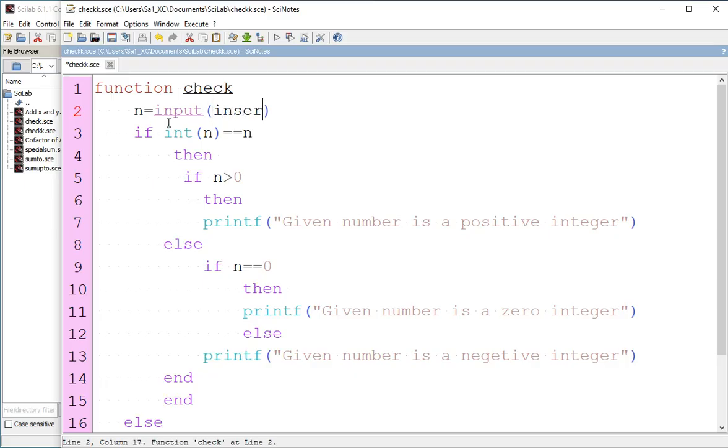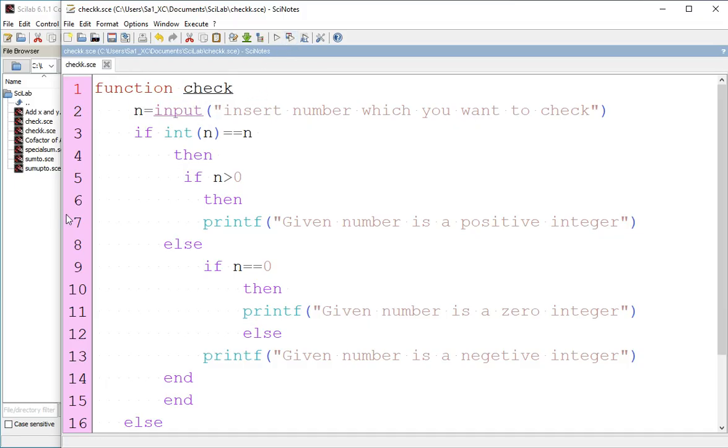Insert number which you want to check. That is the string. You can write anything here. So n will be stored from input, whatever I will give as input after compiling this check.